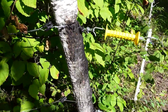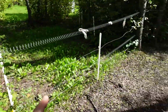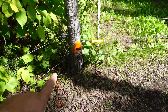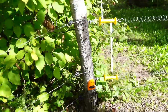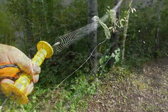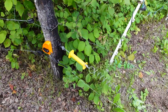The reason why I did this is because for the longest time, we ran into an issue where this line was down for who knows how long. It was because that one at the bottom there had disconnected. So to test the fence, I'm going to have to disconnect these ones here. Okay, so we've disconnected that line. The bottom one actually isn't even connected.